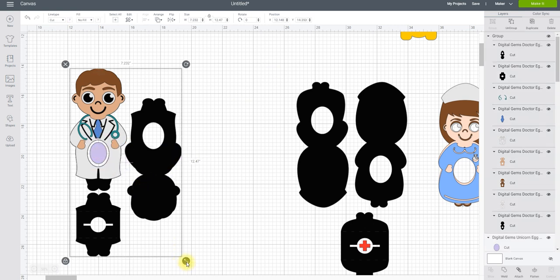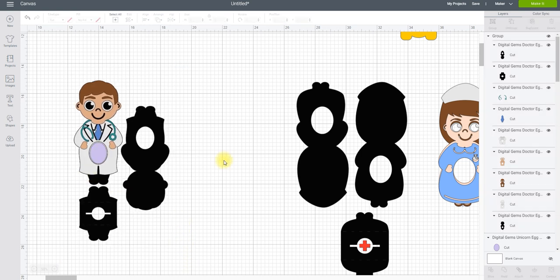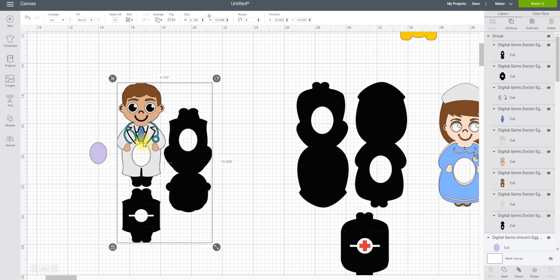And then again, we are just going to reduce that down. And that's about perfect. And you can, if you wanted to, obviously do what we've just done with the other one. But that shape is pretty much the same. So I personally would just leave it like that.